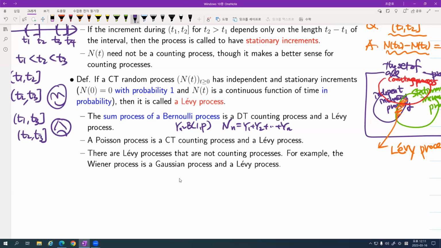And we are going to see, given the fact that the Poisson process is a continuous time counting process and also a Levy process. By the way, in the first example, we've seen a discrete time counting process that is a Levy process, right? In the second, we've seen a continuous time Poisson counting process that is a Levy process. So sometimes, and I was also very confused when I was a student, it seems that every Levy process is a counting process, but actually it is not. We are going to see the Brownian motion or Wiener process in chapter 10. That is not a counting process, but that is a Levy process, having independent and stationary increment. So be careful with the definitions.